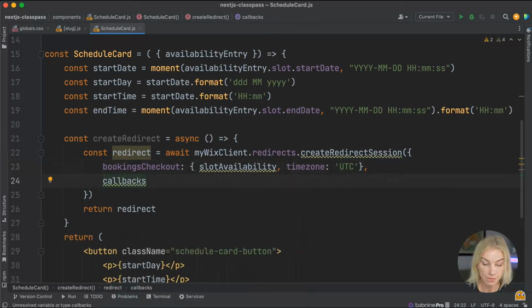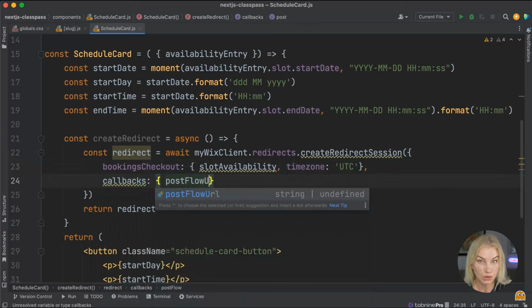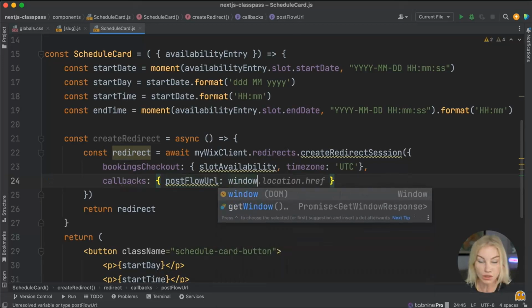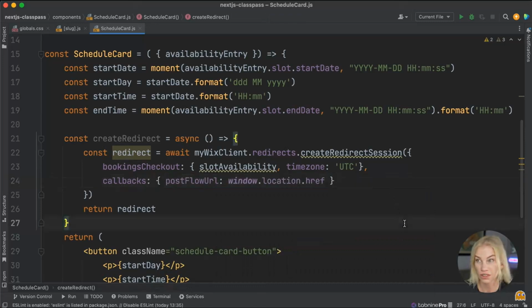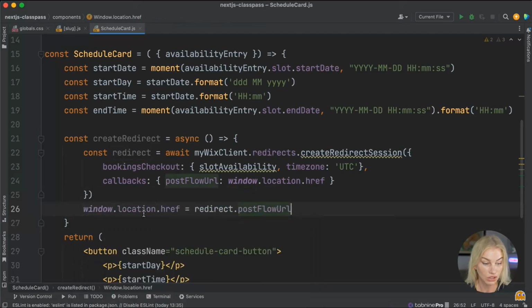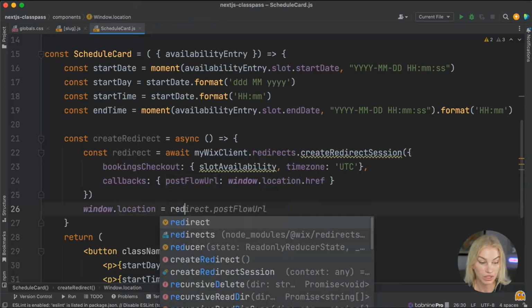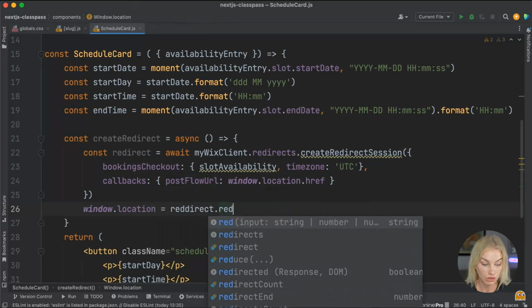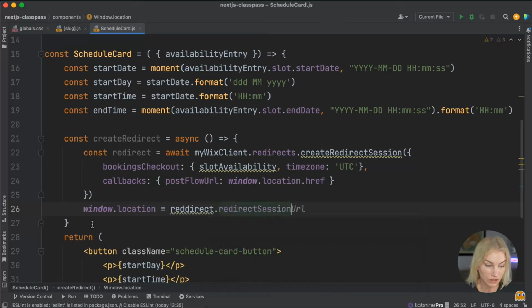Callbacks, post flow URL, window location href. Cool, and then once that is done, we don't want to return redirect, we just want to get the window location and use redirect session full URL. So let's check it out.